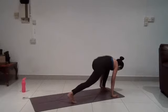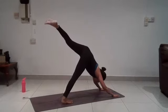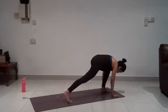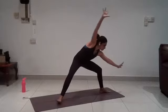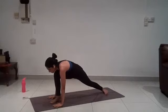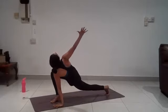Grow your left dragon tail. Take it up. Take your heart back as much as you can. Exhale, get your left foot all the way forward. Starting with your right palm, the dragon flies across the world and lands up on the other side. Inhale, circle your right palm up, twist your dragon. Again, overextend to the extent you want.